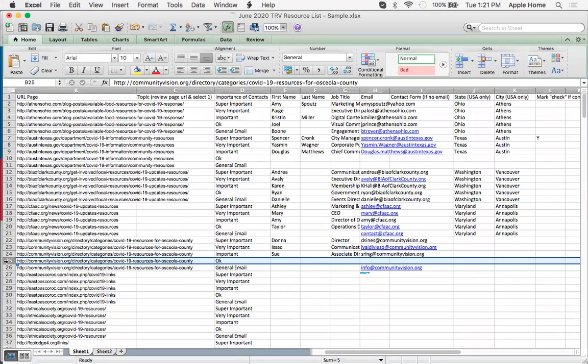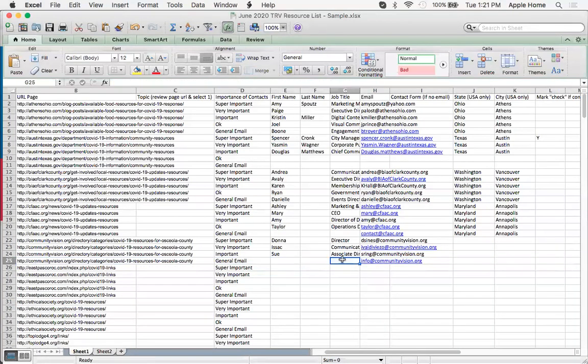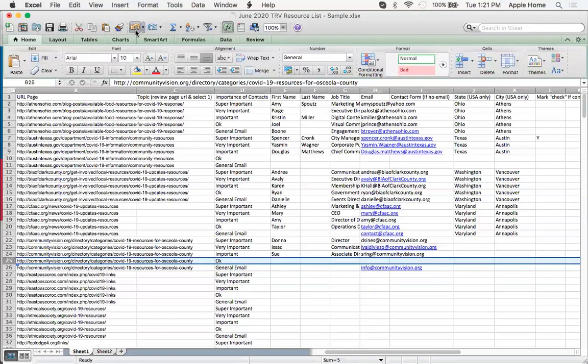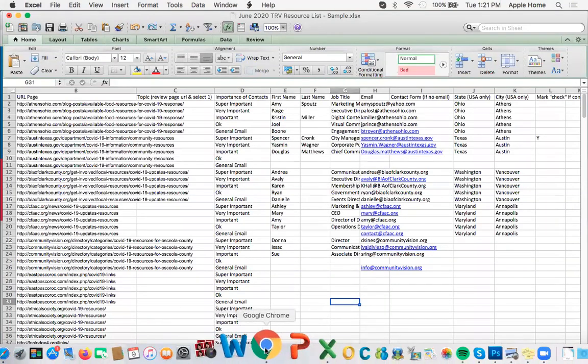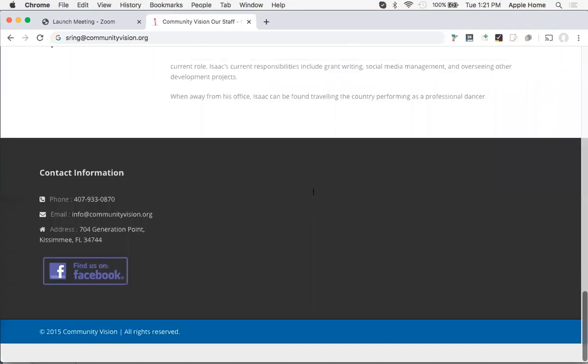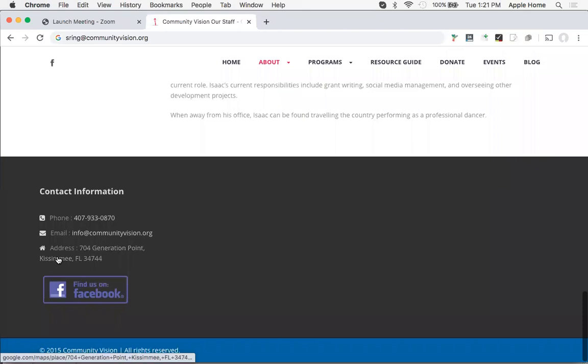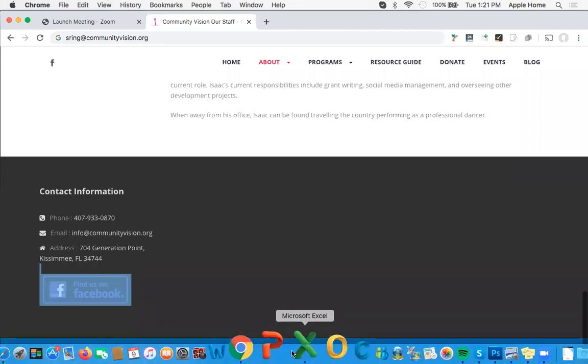So then I can delete this one and leave it clean like that. But here I won't delete it. I'll just leave it as is, like this. And then this is Kissimmee, Florida.